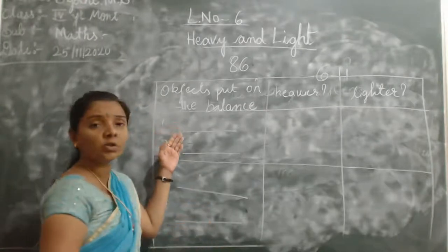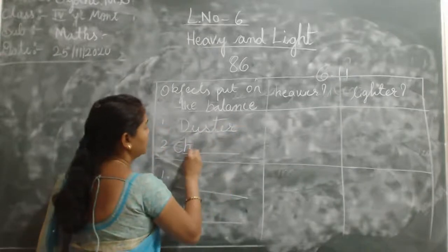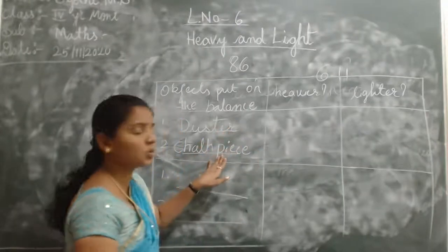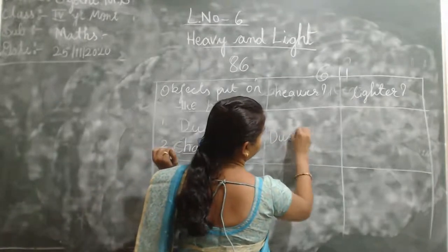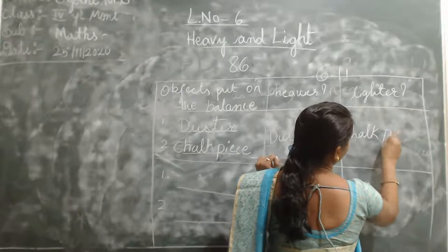I have taken two things. What are those? Duster, D-U-S-T-E-R, duster, chalk piece, P-I-E-C-E. Among these two, which is heavier? Yes, it is a duster. And which is lighter? Chalk piece.